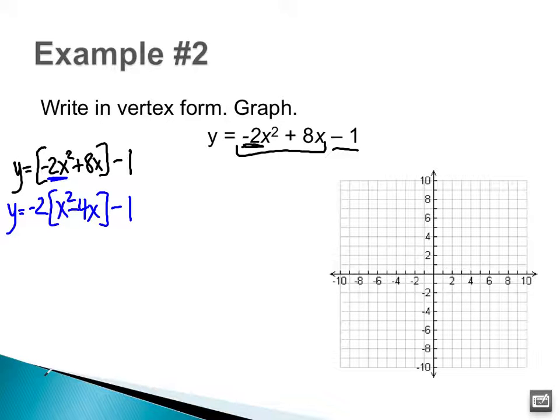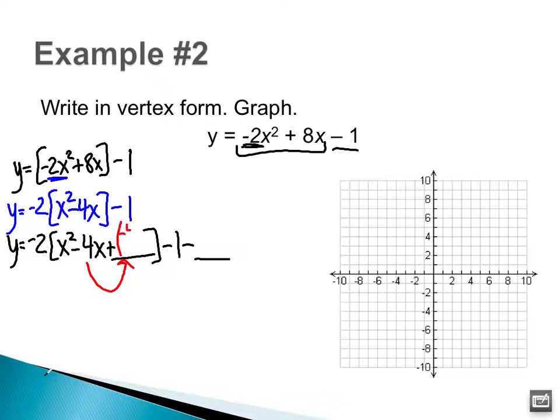Now I'm ready to complete the square. So I'm going to rewrite, leaving myself some room to complete the square. Okay, so what goes in that blank comes from the b term. So -4 divided by 2 squared. Remember that whenever I add, I also have to subtract. So from -1, I have to subtract -2 squared.